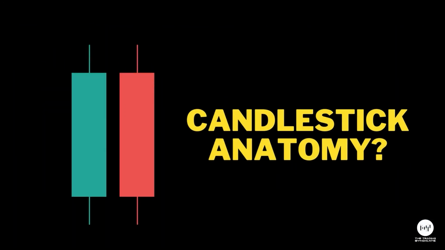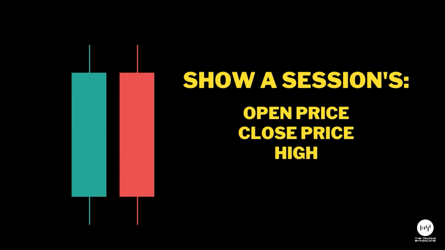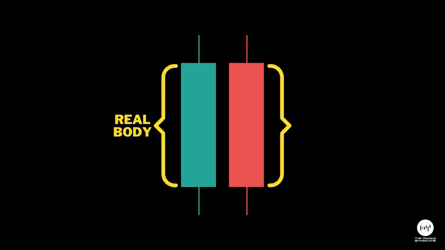So let's go ahead and break down the anatomy of a candlestick. There are 4 pieces of information that make up a single candlestick. As aforementioned, a candlestick shows the open price, close price, highest price achieved during the session, and the lowest price achieved during the session. Where those pieces of information fall in the candlestick depend directly on if the candle is green or if it is red. A green candle represents that price increased over that specific session, and a red candle represents that price decreased over that specific session. Each candle has a rectangular body, referred to as the real body of the candle, that represents the opening and closing price for that particular session.